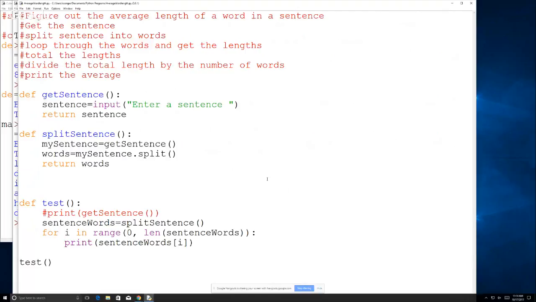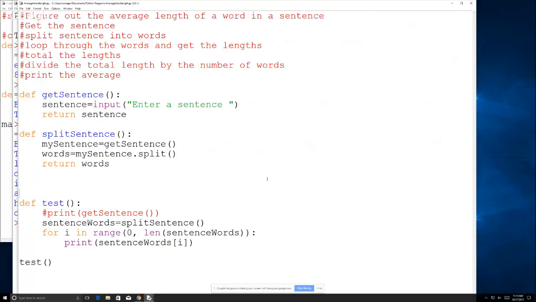Oh, actually, before that, my sentence equals get sentence. I think that's what you're missing, the parentheses. Okay. So it didn't know what your sentence is. You were trying to split it instead of this. So we've split the sentence. See if it works after that.